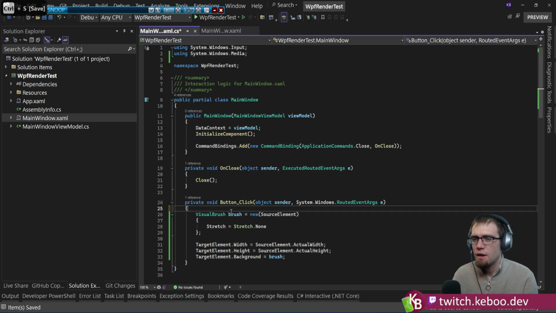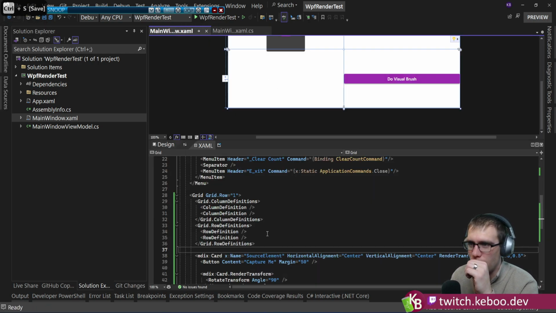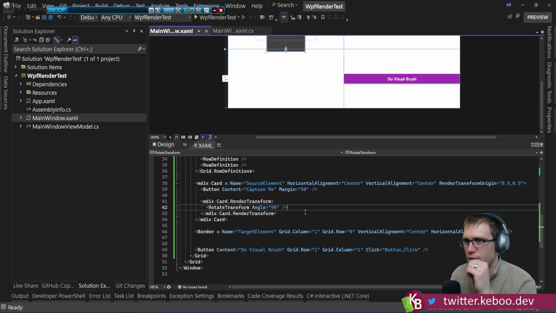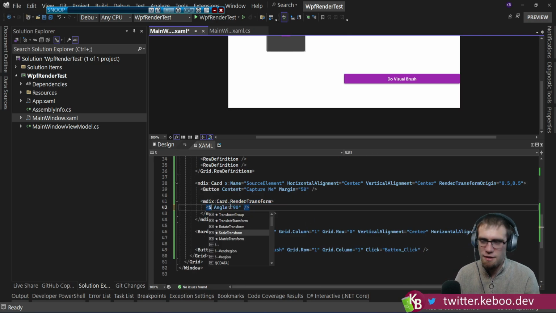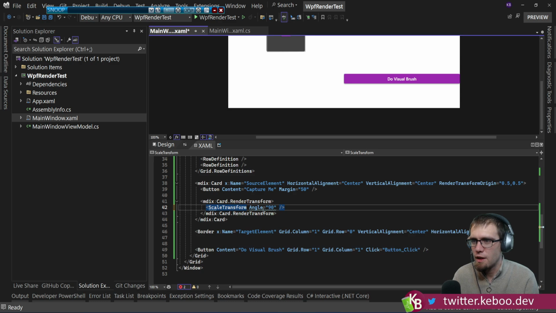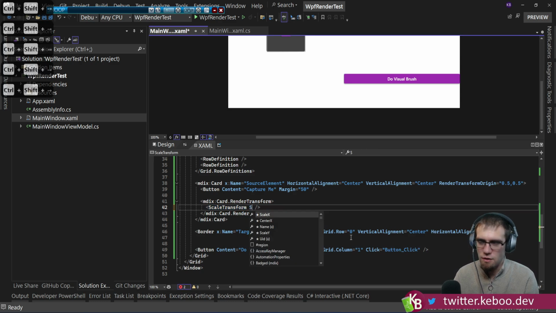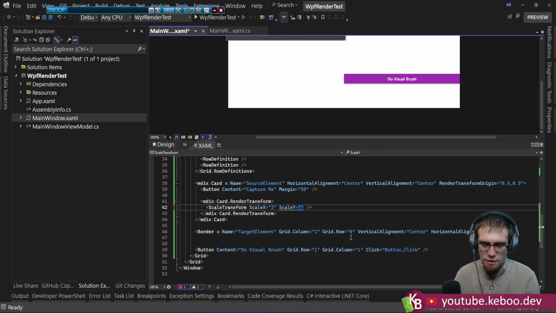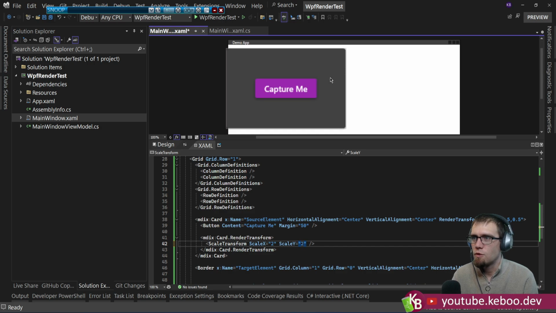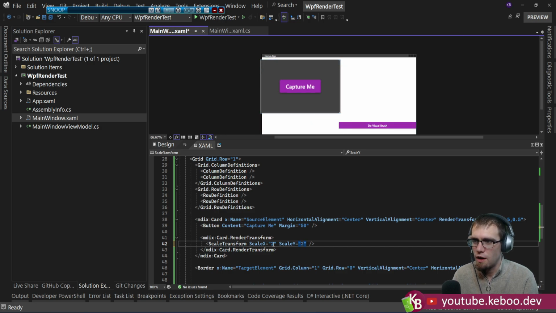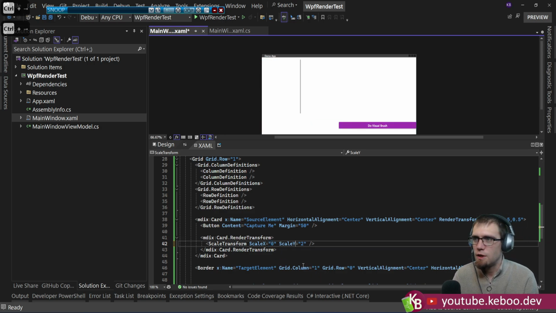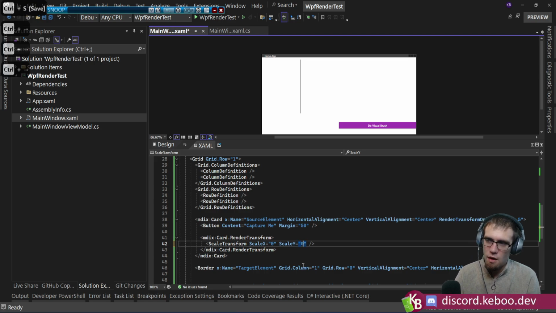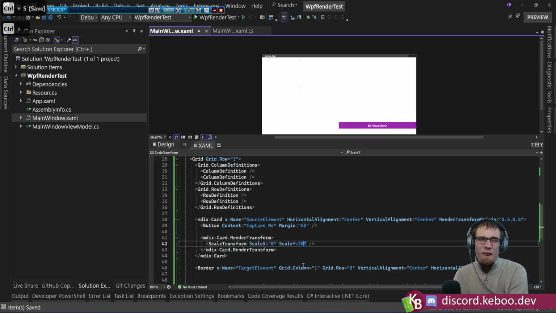Now, here is my other theory of an idea I wanted to do. So if I scale transform this guy, right? So rather than rotation, just scale it, right? So if you do scale X to, scale Y to, twice as big, right? What happens if we do this? So I've now functionally hidden the guy.